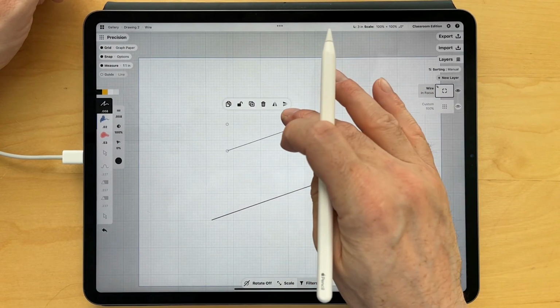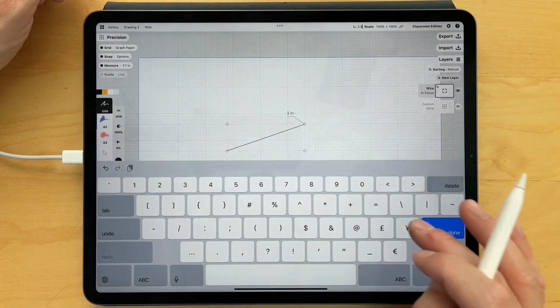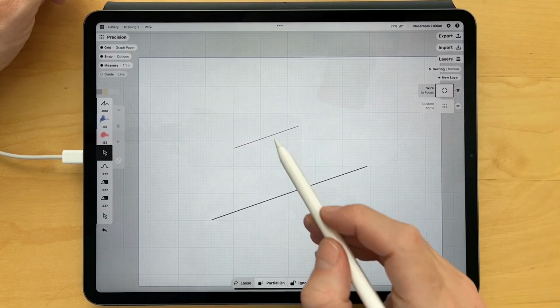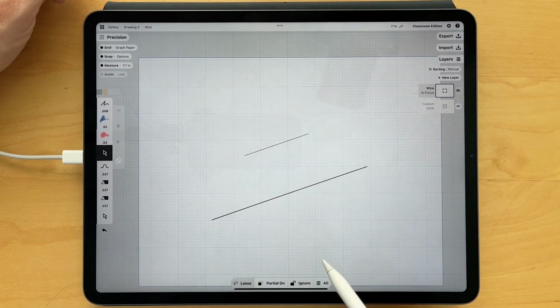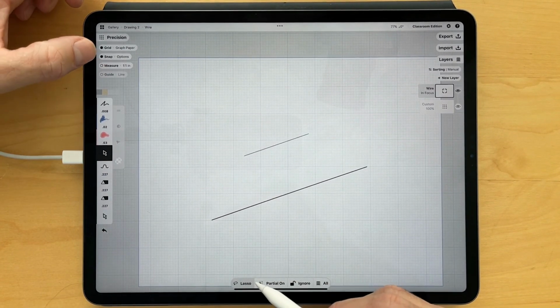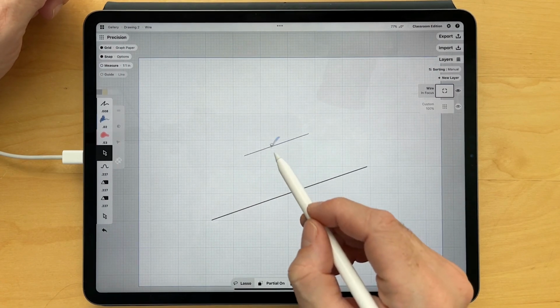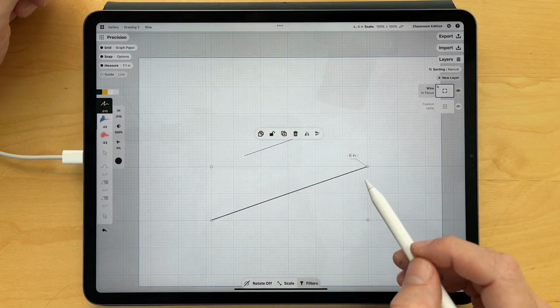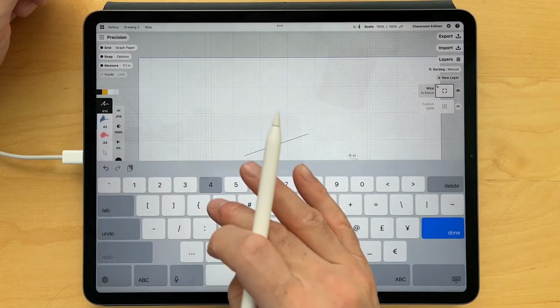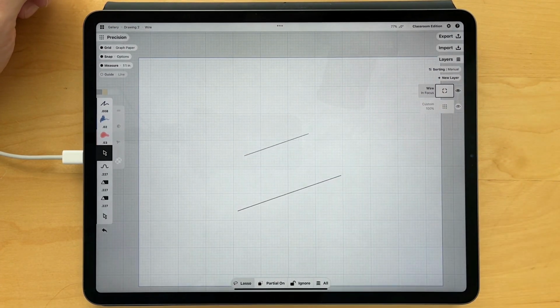Go to here, maybe this should be 2.5. Very nice. So then you can use guidelines to create precise lines, and later, because we use the measurement tool, without measurement turned on, you don't see the dimension, but with this we can measure and adjust lines. Okay, that's it.